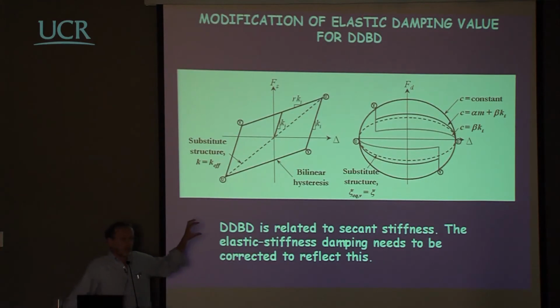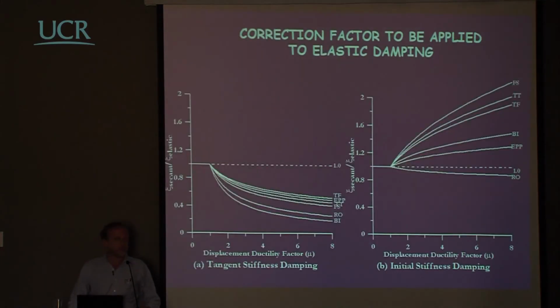So there are also some corrections that should be made in this respect, because in a way you remember that what you are looking for is to have a good evaluation of the damping to be associated to that level of stiffness. So it is not a simple procedure if you want to go through all the steps, because you have to consider different corrections if you are assuming a tangent stiffness or an initial stiffness. And of course, the corrections that you have to consider have a different sign, because you are using a stiffness which is intermediate between the initial stiffness and the tangent stiffness.